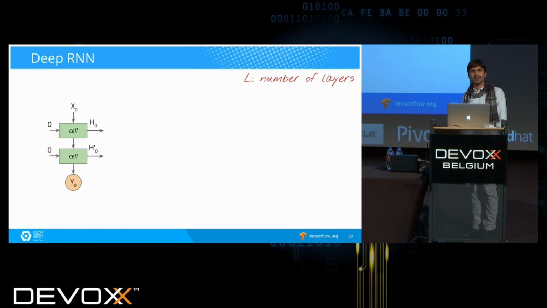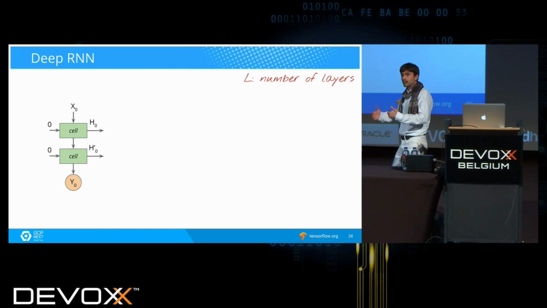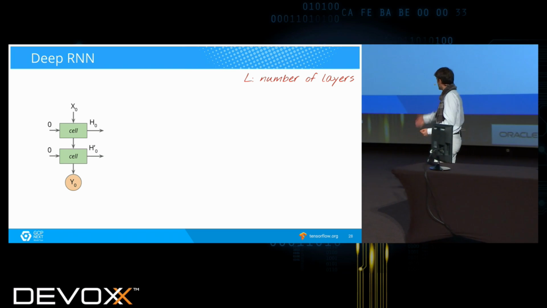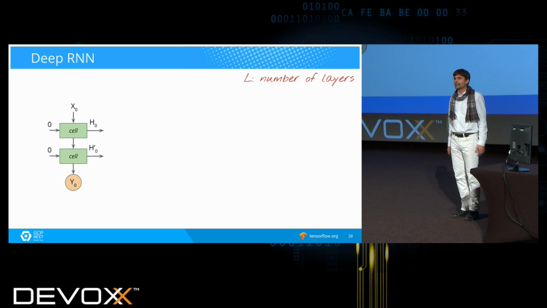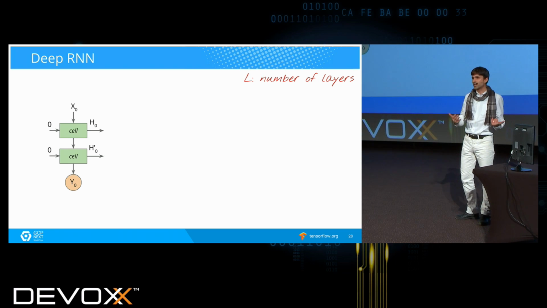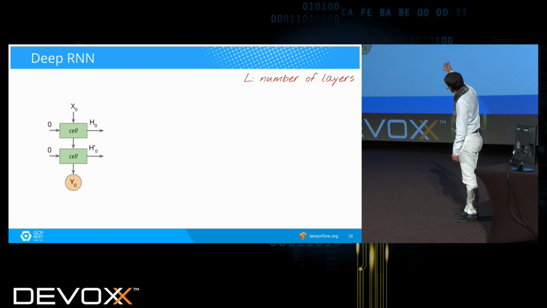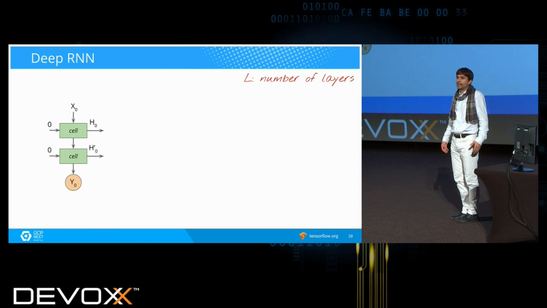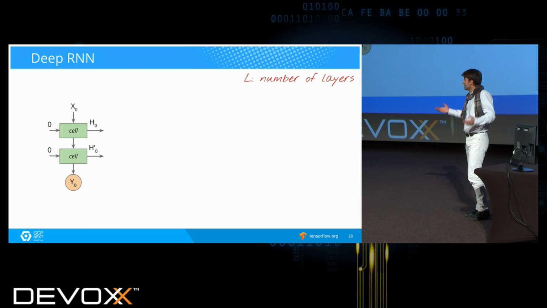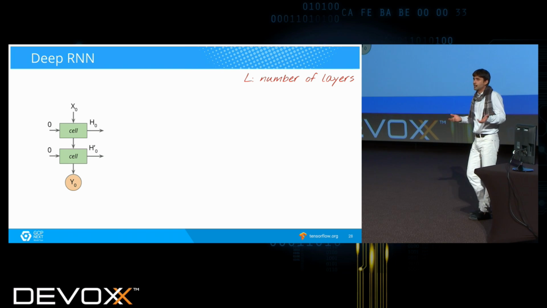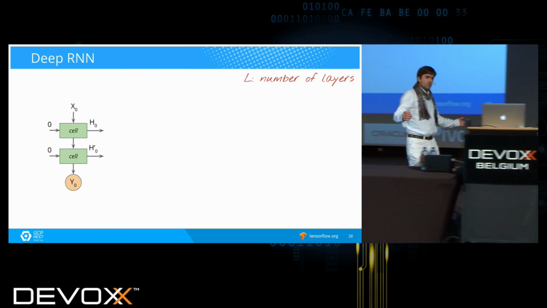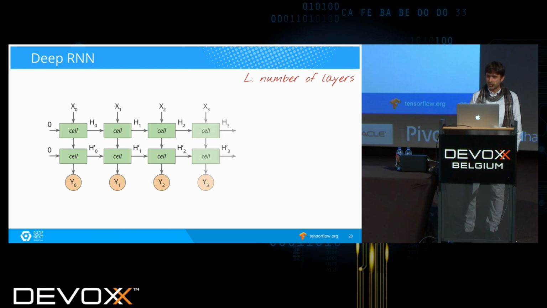I can also stack them. If I want deep learning, I want to go deep. So if I want a recurrent neural network that is not one layer, but 2 or 3 or 4 layers deep, that's what I do. It doesn't change anything. I still have an input, I still have an output, and my state vector is now slightly more complex, but whatever, it's just a state vector. So conceptually, this doesn't change anything. A stacked cell is just a cell in a recurrent neural network. To teach it, the same thing, you replicate it multiple times.